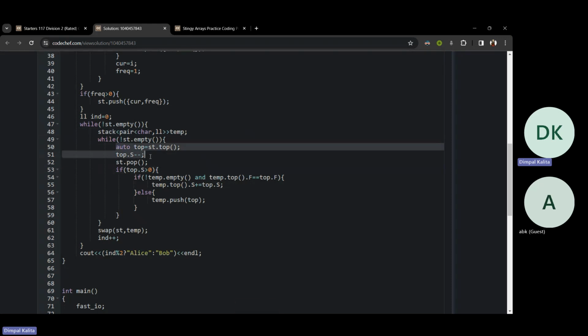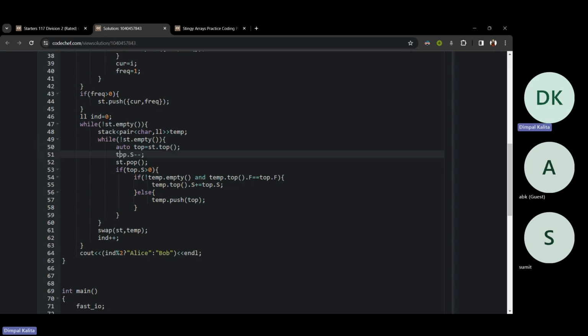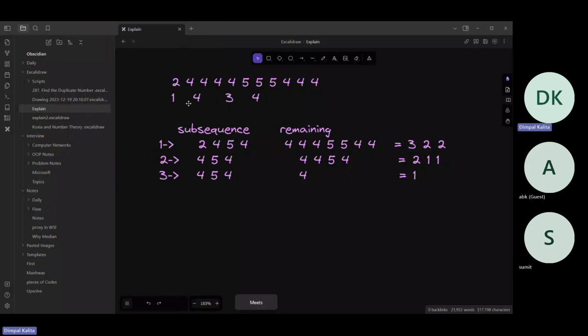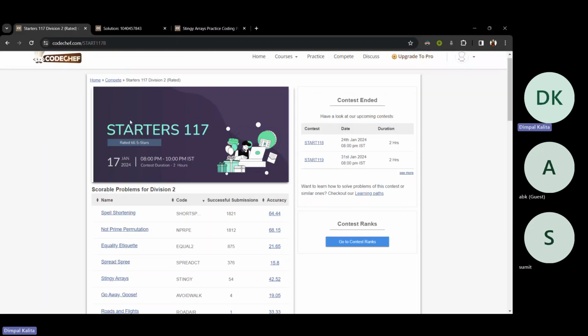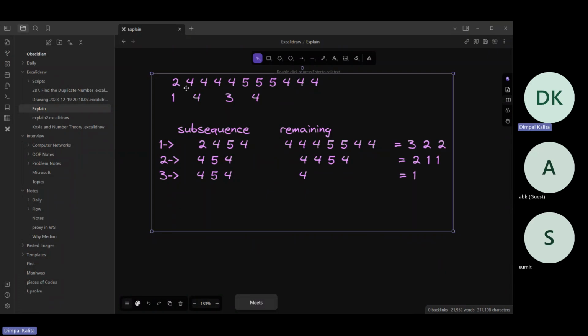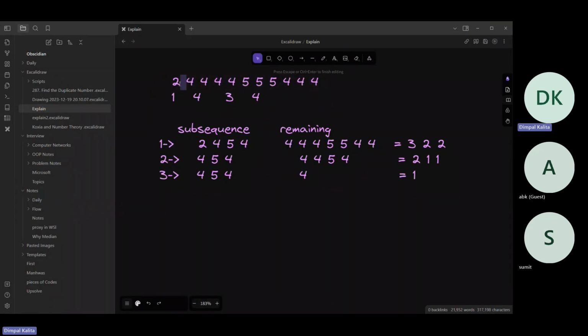So I'm popping out the top element of the stack. I'm decreasing it by 1 because, as you can see, every frequency will be decreased by 1 after each operation, because I'll choose this 2, this 4, this 5 and this 4, as there are no adjacent equal elements. So I have to decrease this 2 and this 4, I have to remove this 5, I have to remove this 4.